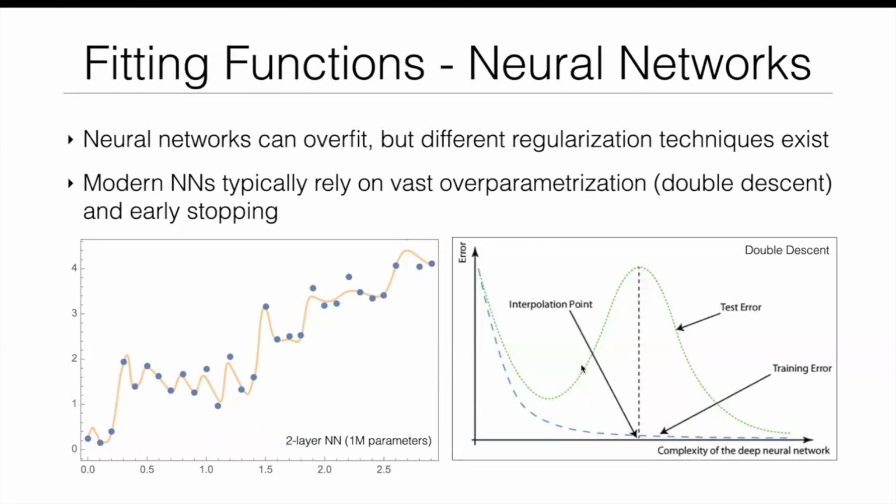in the fitting community. What was perhaps only understood after neural networks were around is if you still continue to go past it, so if this gets worse and worse and worse, at some point this actually turns around and the generalization gap closes again, meaning the test error starts to go down again. So these neural networks overfit. And then if you just continue to throw more parameters at them, at some point they start to behave nicely again, and the test error starts to go down, and you can get even lower than this optimal point here. And that's what's called the double descent phenomenon.